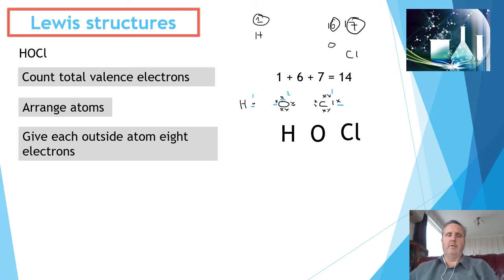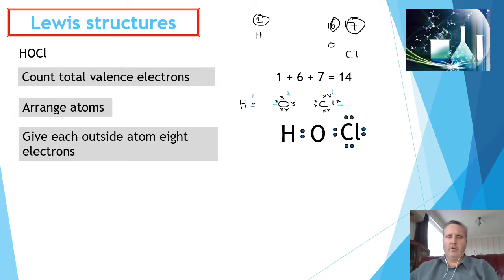The next thing I want to do is give the full allotment to each outside atom. Here I've said give 8 electrons to each outside atom, except hydrogen, that gets 2. I put the first couple of electrons in between the hydrogen and the atom adjacent to it. And now I'm going to put 8 around chlorine, 2 here between the oxygen and the chlorine, 2 on the top, 2 on the side, 2 on the bottom. And now I've allocated electrons to all the outside atoms to have their full allotment.